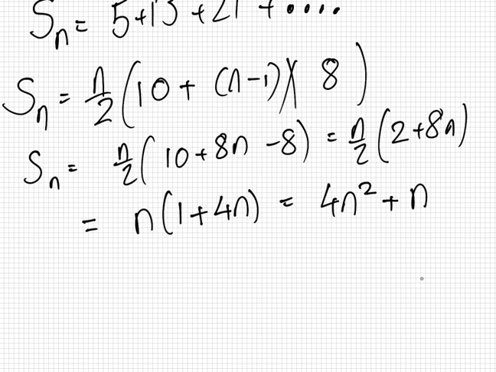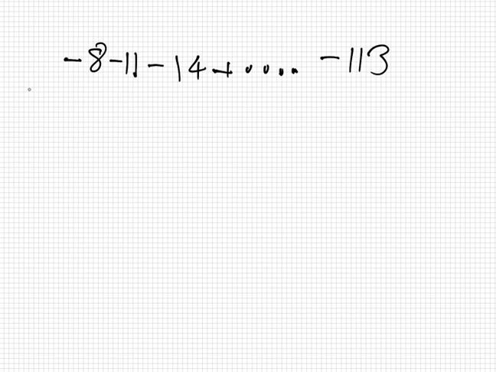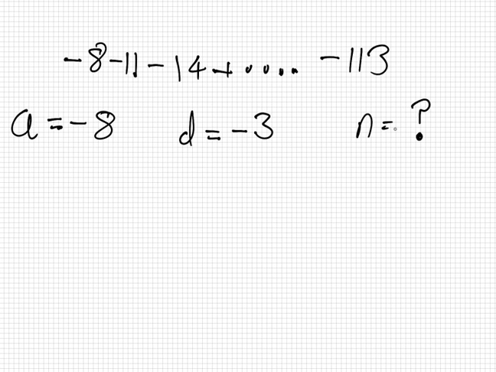That was 6, now 7. 7a. Can I scroll down? So now, this one here is similar to what I did earlier, but there's one complication. I don't know what the n is. I know what the a is. What's a? Minus 8. And I know the d. Minus 3. Do I know the n? No, I don't. But I know how to find the n.